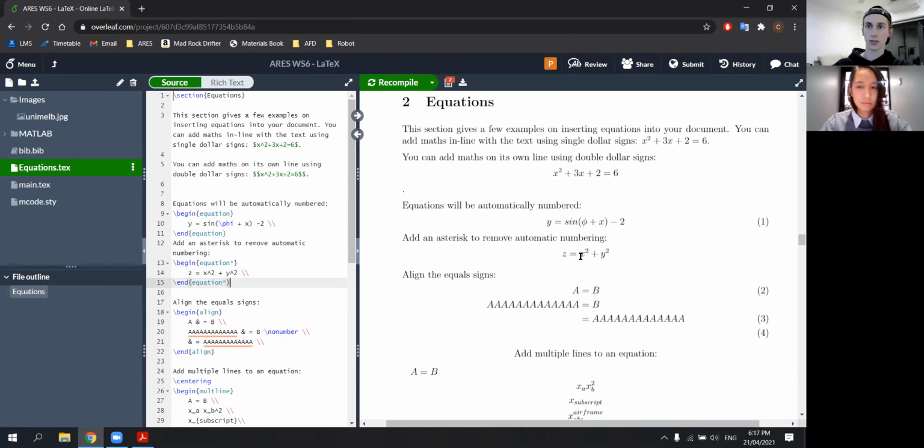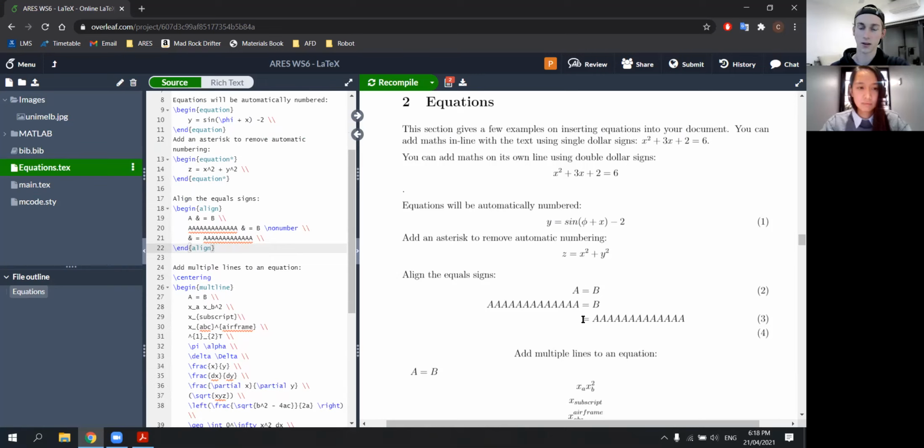And another thing you can do is align the equal signs if you have multiple equations that you want to compare directly. You can see here for this a equals b section that normally these equations would be very misaligned and it'd be hard to compare them. But if we put everything inside an align group instead of an equation group, then we can add multiple equations and all of those equal signs are aligned. It's worth noting that this numbers all of those equations as well. Okay. If we put an asterisk here, it wouldn't number any of those equations.